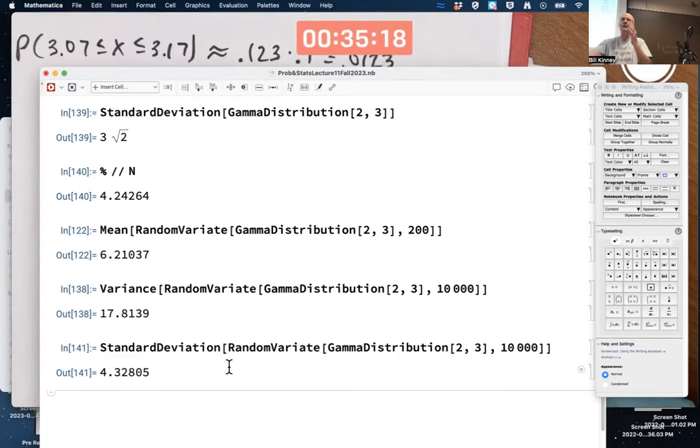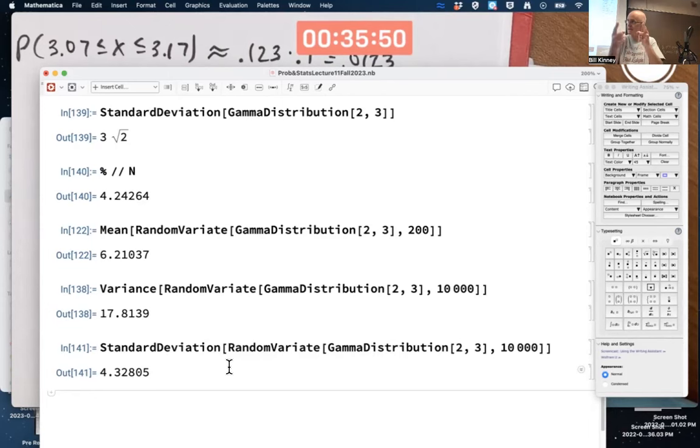Now, if you didn't know alpha was 2 ahead of time and beta is 3 ahead of time, which you typically would not know, right? In real life, you would typically not know what alpha and beta are unless you were just guessing and happen to get lucky. It would really be the reverse process. You'd really be using the mean and variance of your data to estimate alpha and beta. That's the way it would be done in real life.